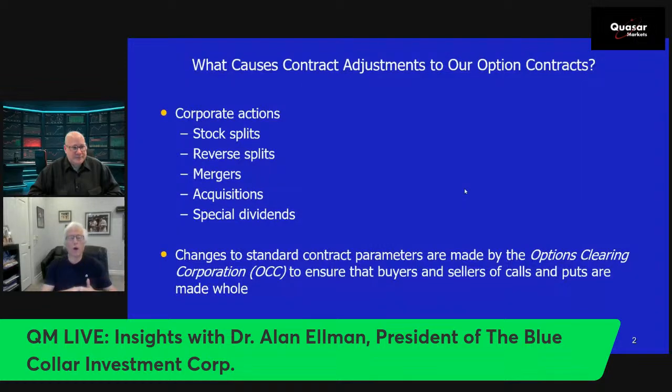There are certainly a lot more, but the most common, I would say, is a stock split. So for example, if we sold a covered call with a 100 strike, and then we log into our account and now all of a sudden it's a $20 call, well, it could have been a 5-for-1 stock split. So you now have sold 5 contracts of the 20 strike instead of 1 contract of the 100 strike. So the first thing you think about when you see an unusual change in the contracts that you sold is to think about corporate actions.